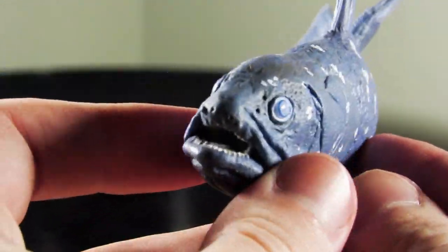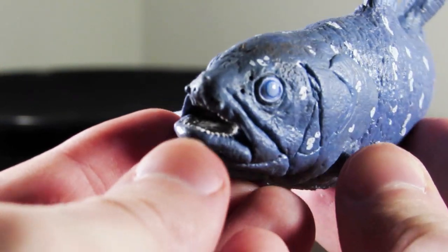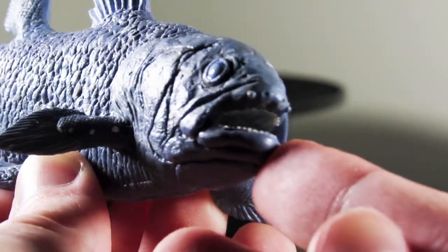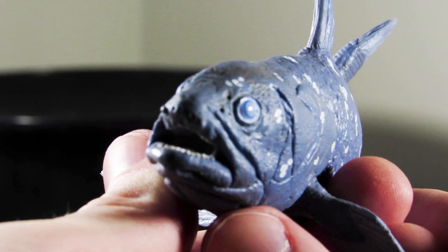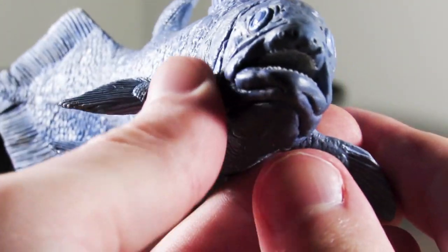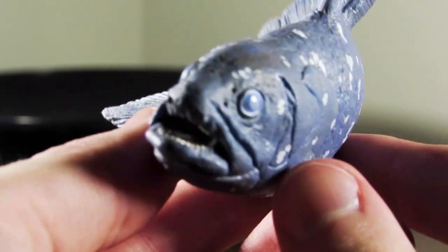I really like the sort of gritty, primitive look they managed to capture on the Coelacanth's head especially. I think it really helps to have those really glossy, pale eyes — they're very intimidating in a way, and the glossy color really makes the eyes stand out against the rest of the body. I also like that they managed to capture this figure with its mouth open so you can see the teeth inside the mouth, with a pale, peachy white color on the inside.